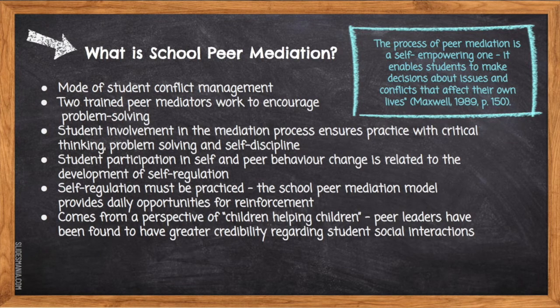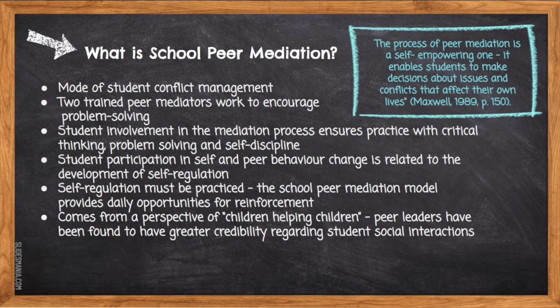And so what is school peer mediation? Simply, it's a mode of student conflict management where two trained peer mediators work as a team to encourage problem solving between disputants. Mediation provides a structured forum for the resolution of disputes rather than traditional discipline means such as suspension. Student involvement in the mediation process ensures practice with critical thinking, problem solving, and self-discipline.